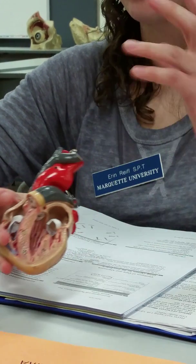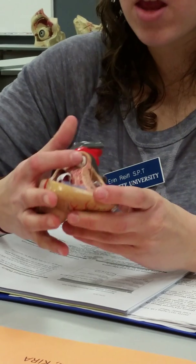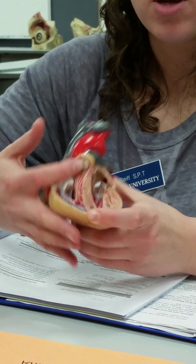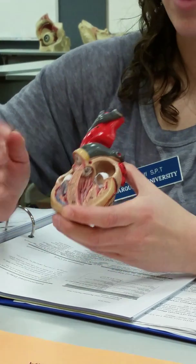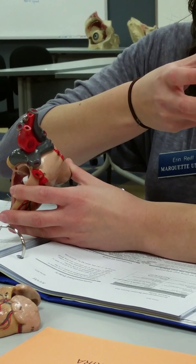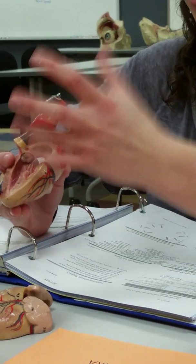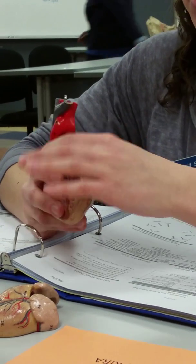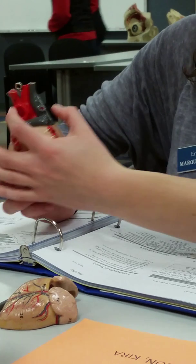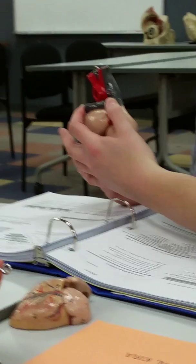Okay, so the pulmonary trunk is going to take the blood from the heart to the lungs to get oxygen, and it goes through this valve here, which is going to be the pulmonary semilunar valve. Now, because blood is leaving the heart, these are going to be arteries, right? Because blood is leaving the heart, so it leaves through an artery. But these are blue, right? Because it's carrying deoxygenated blood. So these are going to be flip-flopped. So here in the back, we have the pulmonary arteries.